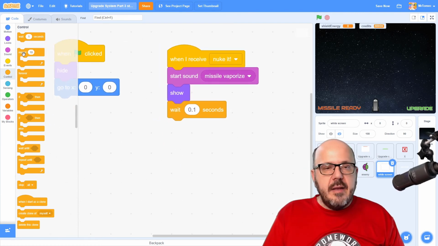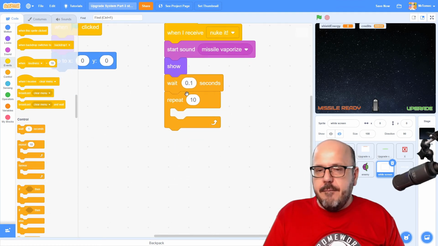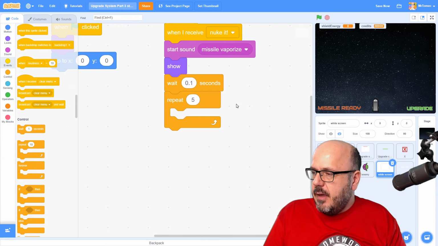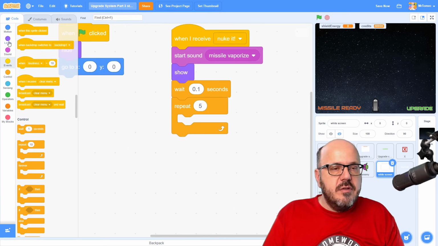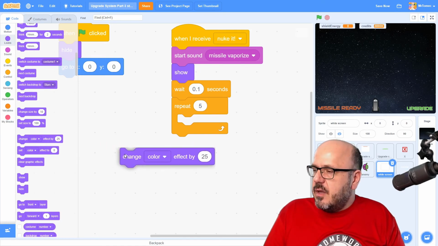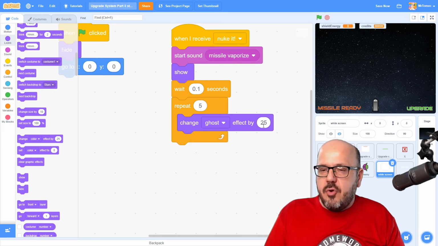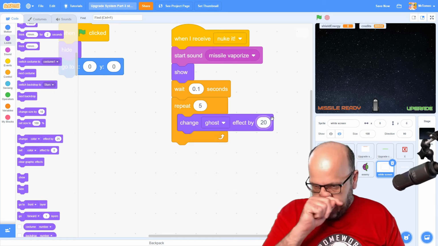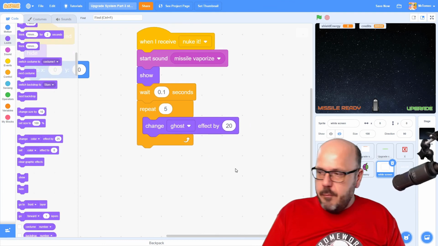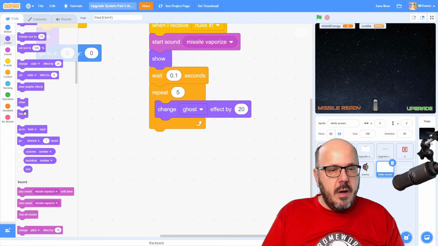Then we're going to quickly have it fade away. Let's repeat 5 times. And each time we're going to change that ghost effect. That's why we reset the ghost effect at the beginning, you remember. So let's change ghost effect by 20, and that'll bring us to 100, which will remove that from the screen. All right, at the end here, just to be certain, we're going to do a hide.